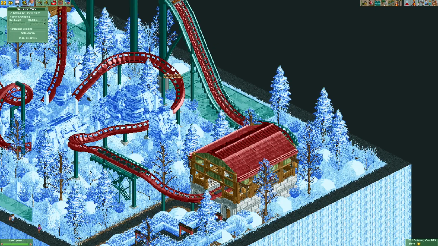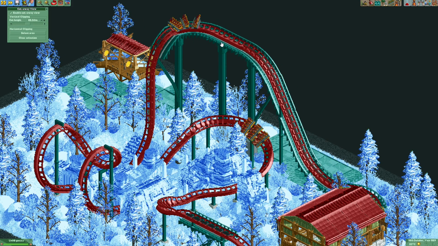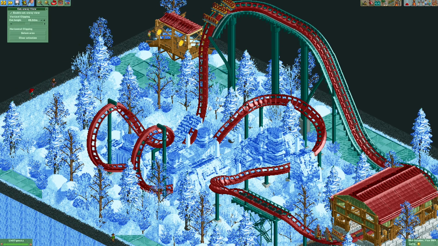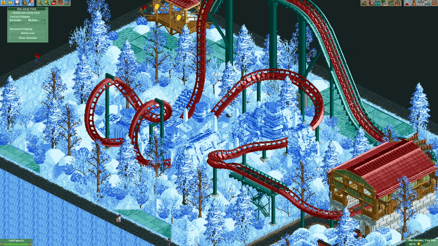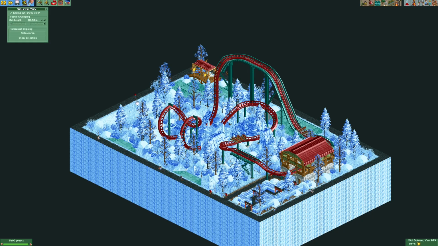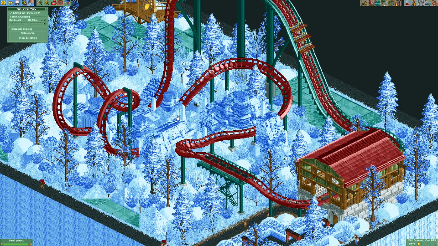Now I'm playing with OpenGL viewing mode here, but if you're playing on software renderer, this plot looks very glitchy. So it's probably a good thing I switched to the OpenGL renderer. Now I quite like the foliage around this coaster and also these decorations here. I do feel maybe an extra structure or extra ride in this plot over here would have been nice. But yeah, the stuff that is here actually looks pretty cool.